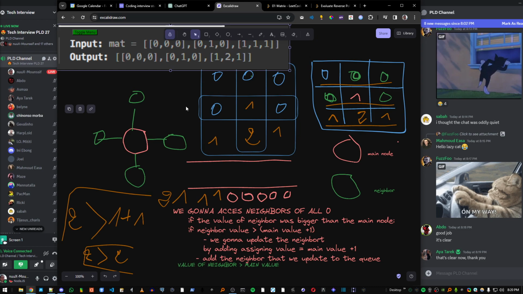When we have a particular number, let's say 2 in a particular index, and that value is greater than 0, we just change the number to 1 based on the closest distance of a 0 from that location.